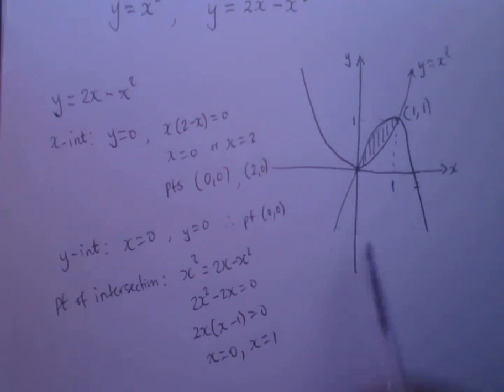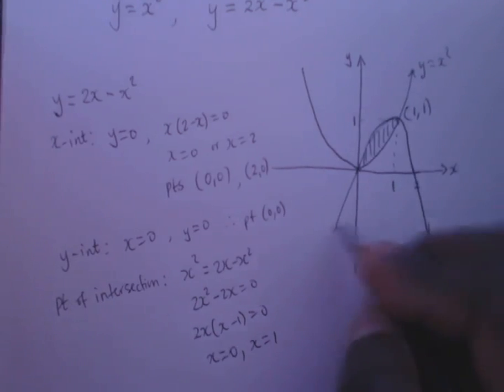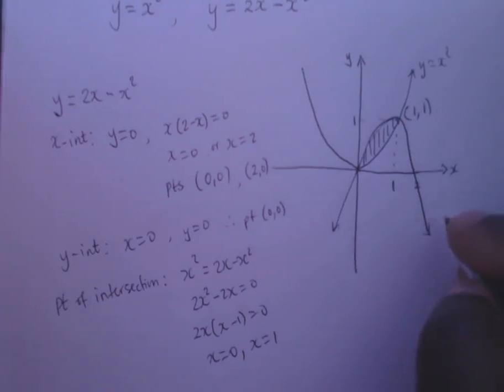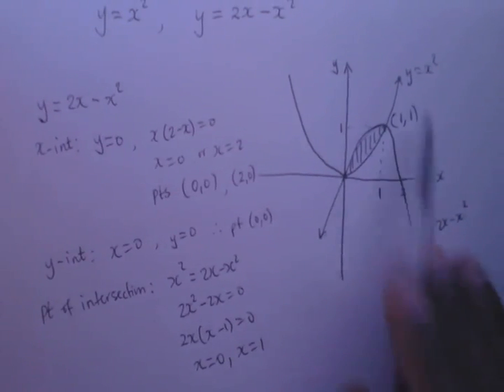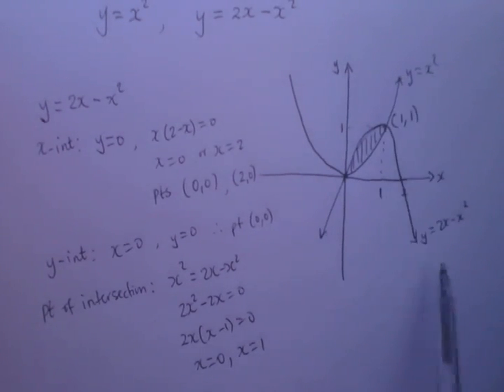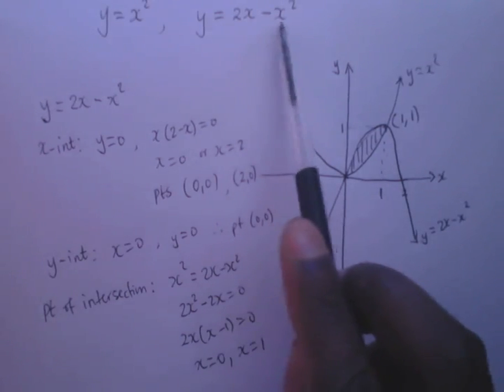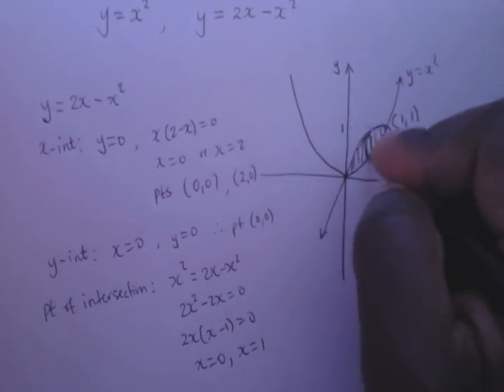Now we need to decide between vertical and horizontal histogram, but in this case it doesn't really matter because if you use either of those, it works easily. However, we're going to choose vertical histogram. I'll explain quickly. To use vertical histogram means we integrate in terms of x. The function is already given as y equals x squared, so it's easy to integrate in terms of x. If we had to use horizontal histogram, we would have to make x the subject in something like this, which is not easy. So we're going to stick to vertical histogram.